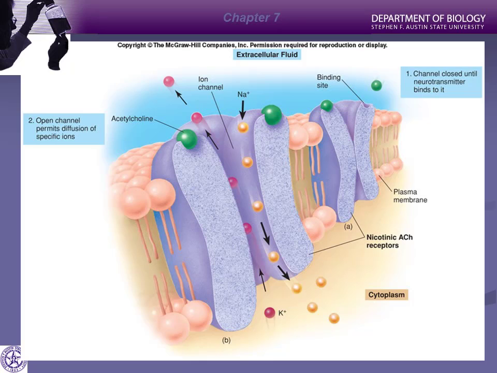So here's an example of our nicotinic receptor. Notice it's closed. Why is this one closed? It's only binding 1 acetylcholine. But when you bind 2, there comes sodium. It comes rushing in. It does allow some potassium to go out, but sodium in is the principal one that leads to this excitatory positive increase in our membrane potential that leads to automatically an action potential and contraction of our skeletal muscle.